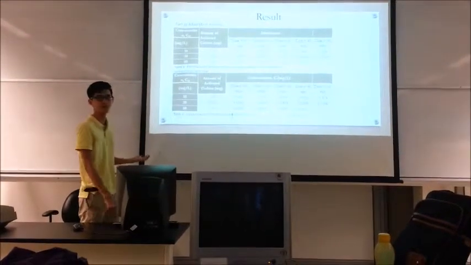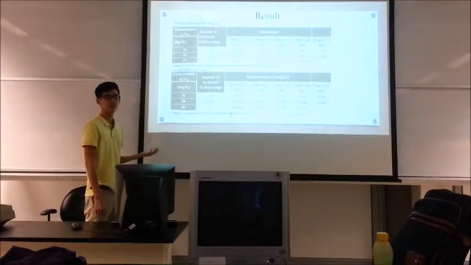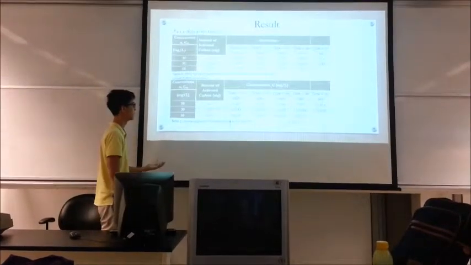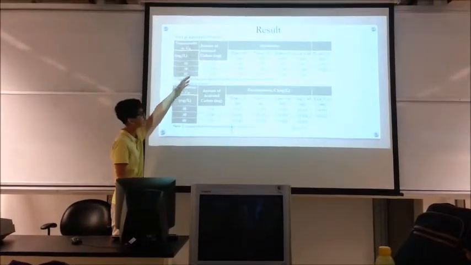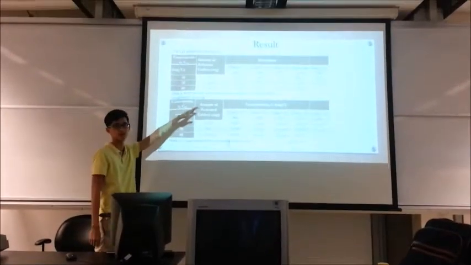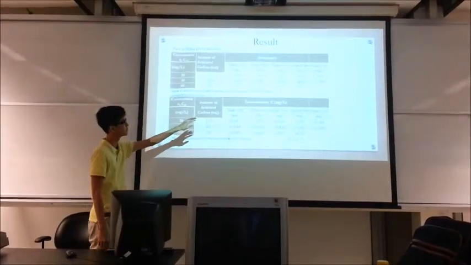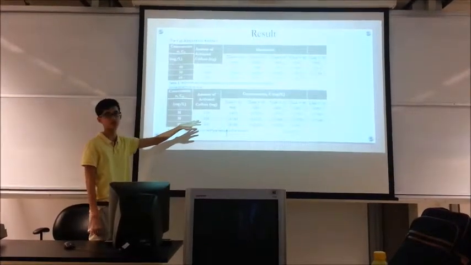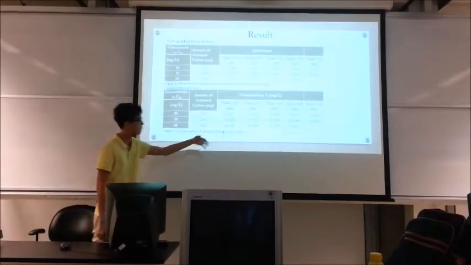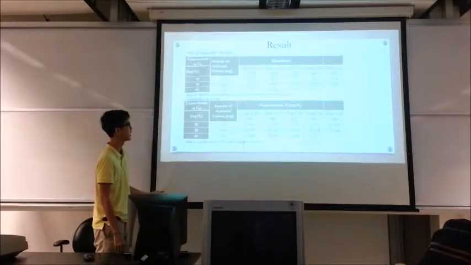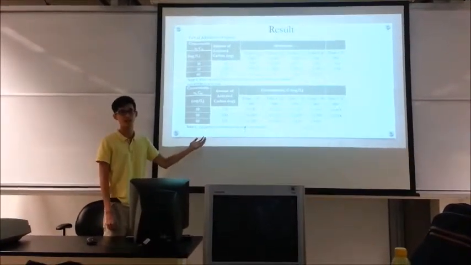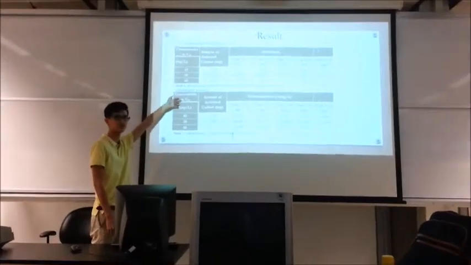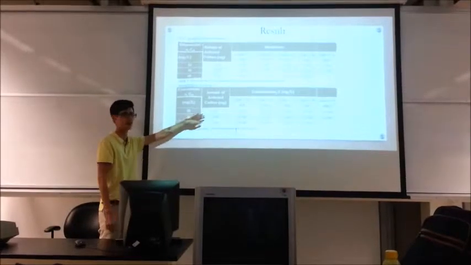And for the first part of our experiment, which is about adsorption kinetics, this experiment lasts for 50 minutes, and each 10 minutes a reading is being taken. The first table here shows the results for the readings for the absorbance, and the second table here shows the results for the concentration. This concentration of the methylene blue solution, we calculated it using the calibration curve y equals 0.177x, in which y is the absorbance and x is the concentration that we calculated. And this is the initial concentration of the methylene blue solution. This is the amount of activated carbon added.